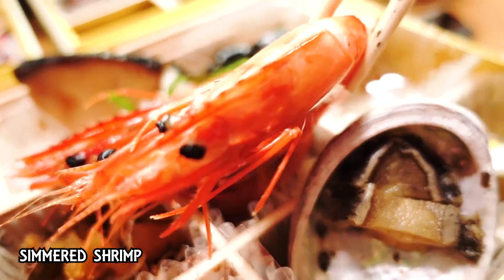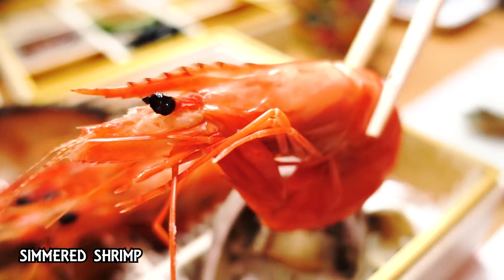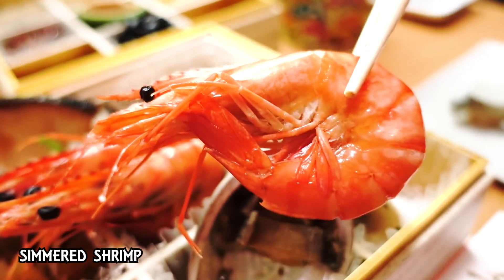Wow — this is soft, so tender. I thought abalone was harder. Yes — that's the cheap one! The next one is shrimp — a must item for osechi. Itadakimasu. Yes, yes, yes — this is like a sweet soy sauce marinade. Just right. And there is no shrimpy funny smell. I don't like shrimp when it doesn't smell fresh — there's nothing worse than that. But this is really fresh shrimp. The soy sauce and sugar accented the shrimp flavor beautifully.